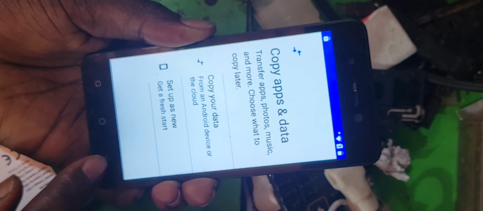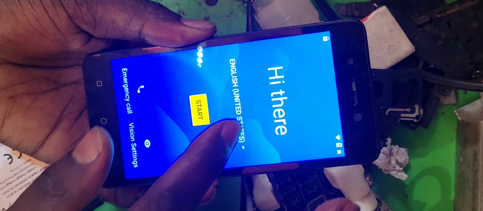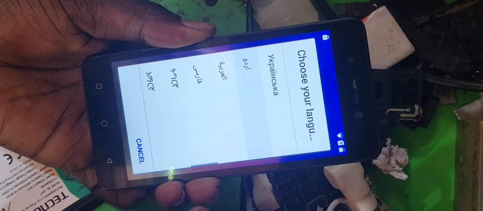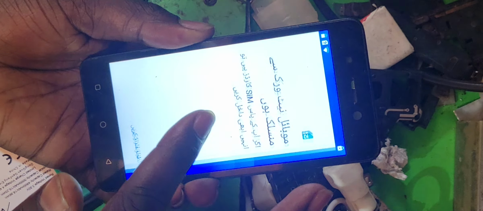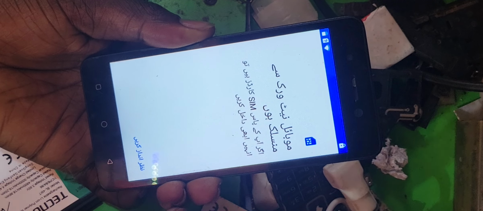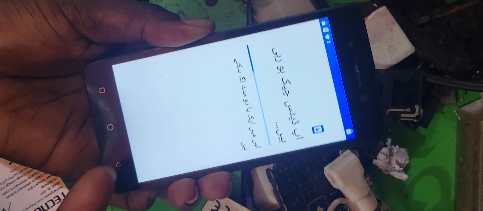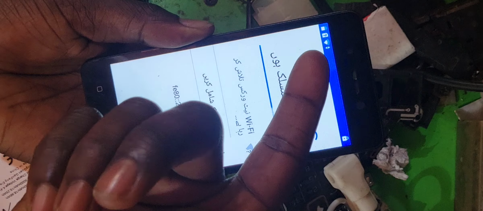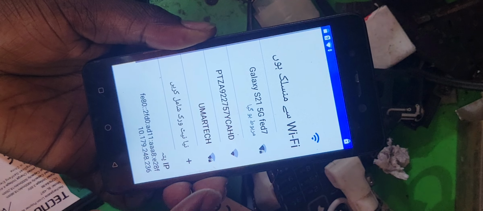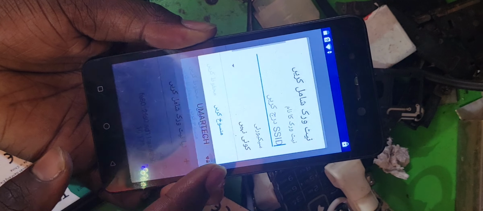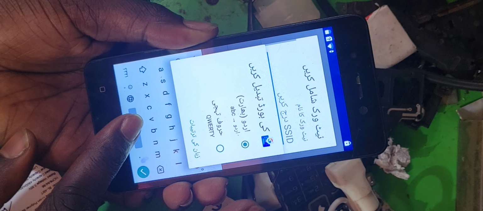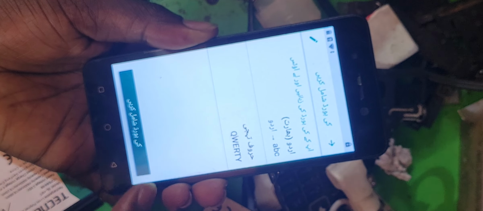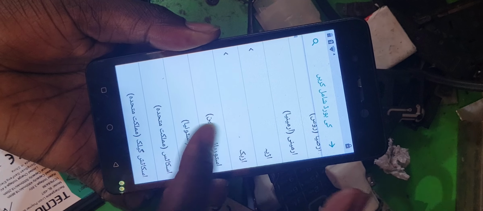So go back to the previous menu, change the language to Arabic. Go. After here, onto Wi-Fi. Go back at Wi-Fi. Search Wi-Fi. It's there, but we want this field. Wrong place here. This here. This here. Go to number 4.